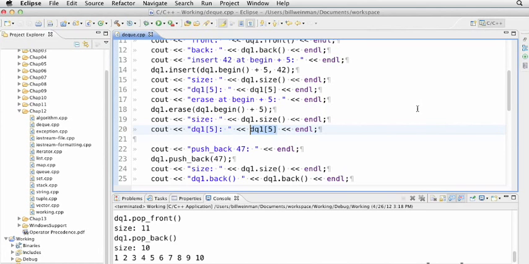What it's good at is rapidly pushing and popping from either end. That's what it's designed for, and that's why it's the default container for stacks and queues. So even though it has all the functionality of a vector, it's most often used as the base container for a stack or a queue. So the deque container is optimized as a double-ended queue. Even though it has full random access iterator capabilities, it's most often used as the default container for stacks and queues. Let's go ahead and delete our working file.